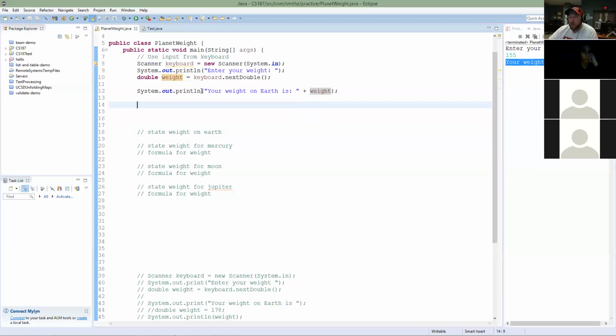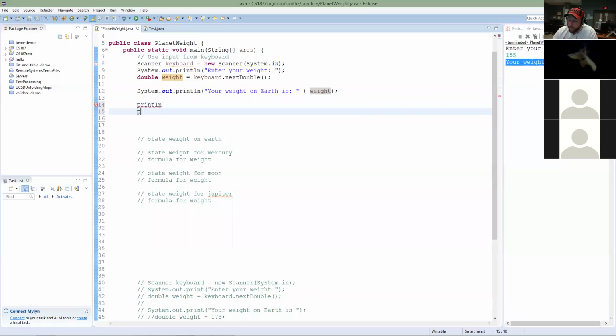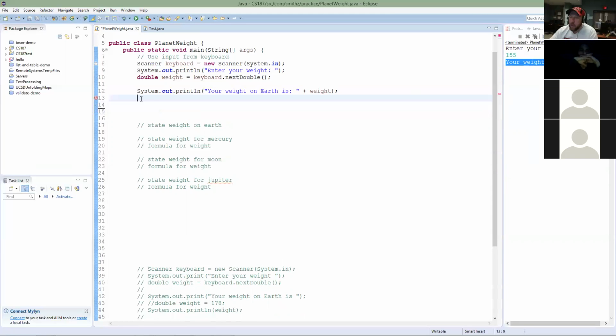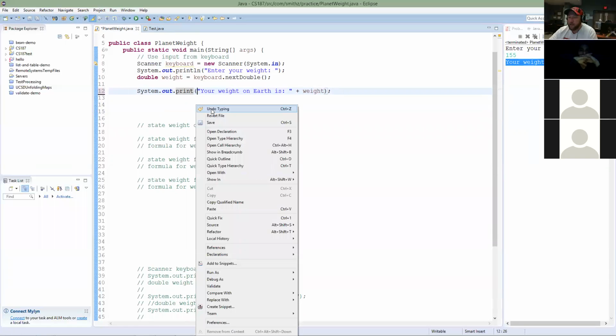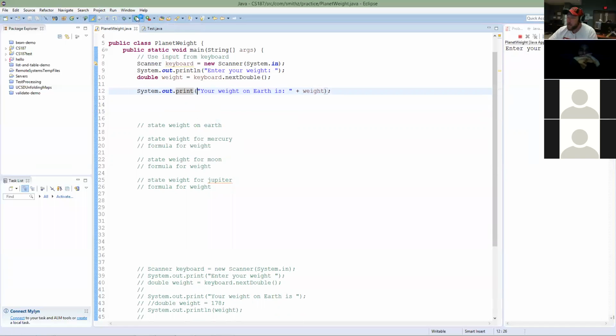Now, before we get any further, if you remember from your lesson, there are two types of print statements. There are print line, and there is a print. The difference being print line drops you down or starts a new line each time. I prefer that when we ask a user for information, that it's on the same line over here. So I'm going to remove that print line and run it one more time.